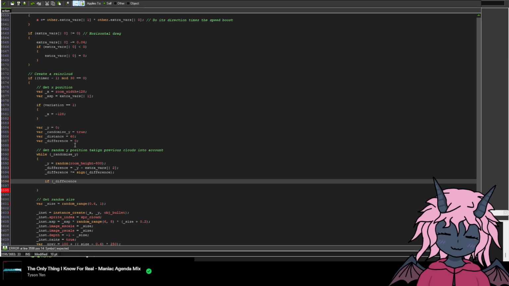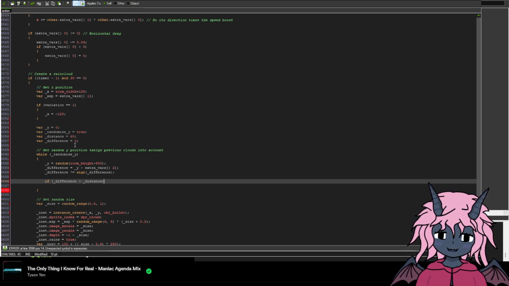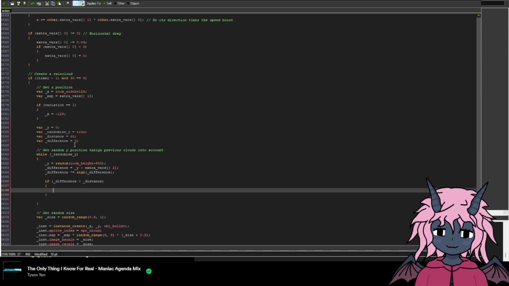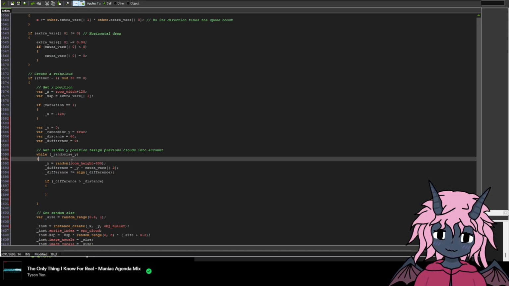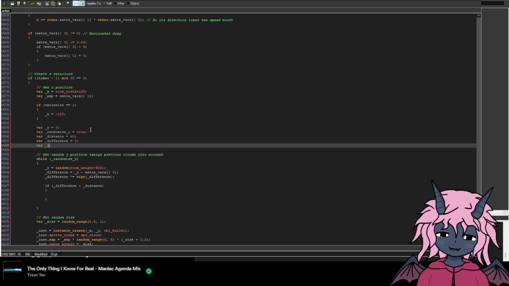Difference is greater than distance. Now we need another variable.